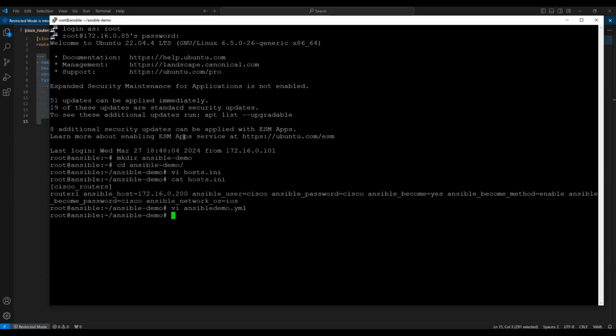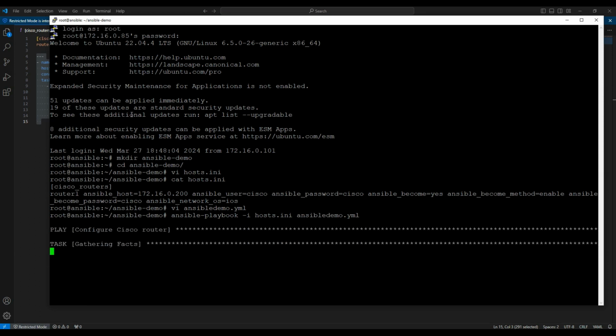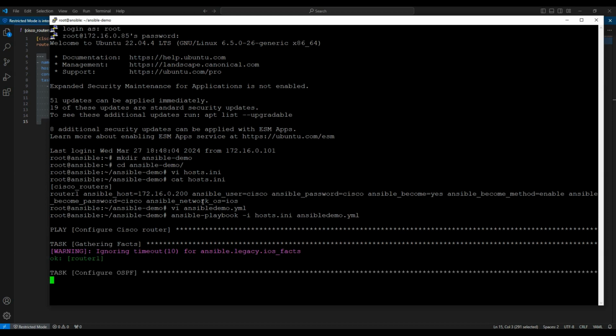So now let's execute this command and see what exactly happens when you run it. We'll type ansible-playbook and define the host file, host.ini, and then we define the YAML file, ansible demo.yml. Now we'll execute the command. Okay, it is trying to execute.